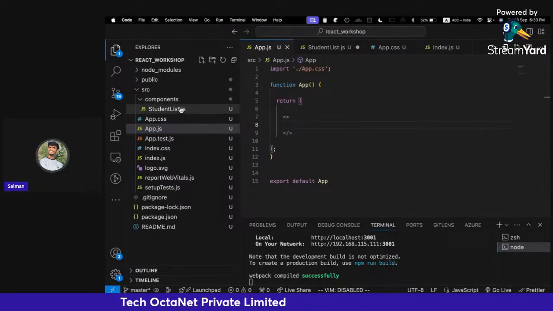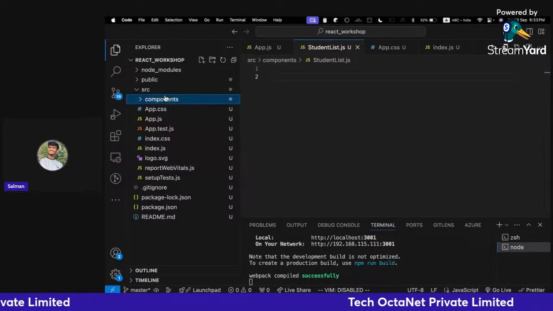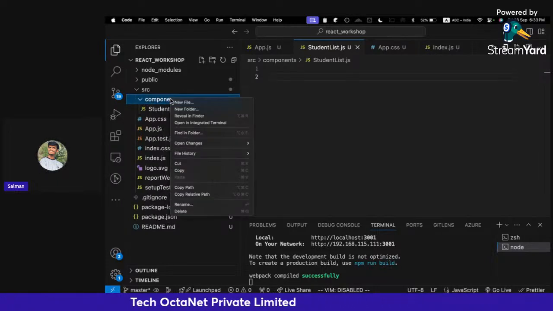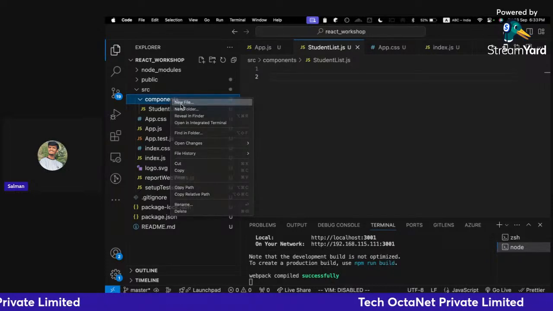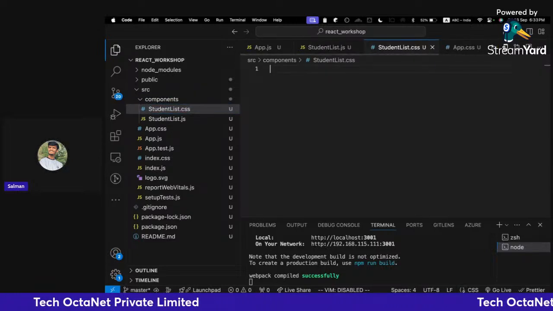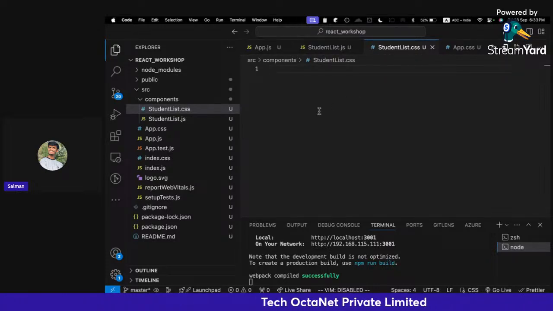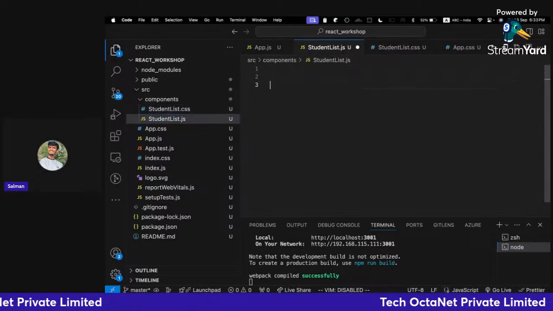So let's write our component and everything over here right now. We'll also create a CSS file for this component, studentlist.css, and we're going to use this CSS file for styling our student list component, right?